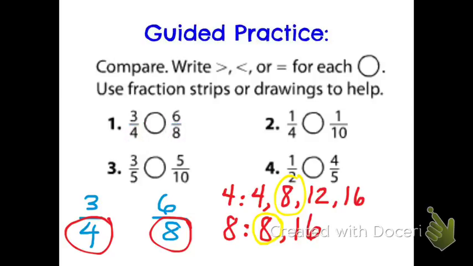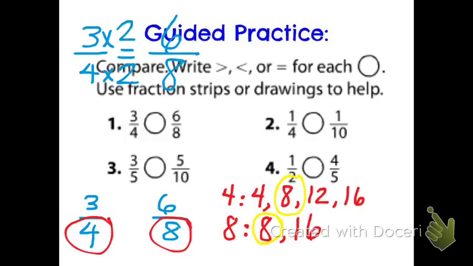Well, 6/8 already has 8 as a denominator, so all I have to do here is take 3/4 and write the equivalent fraction for 3/4 with 8 as the denominator. So, what do I have to do to 4 to make it become an 8? It's getting bigger, so I know it has to be multiplication. 4 times 2 is 8. Whatever I do to the bottom, I have to do to the top. 3 times 2 is 6, so I have 6/8. Well, if I look here, what I'd be doing is replacing 3/4 with 6/8, and they are equal.